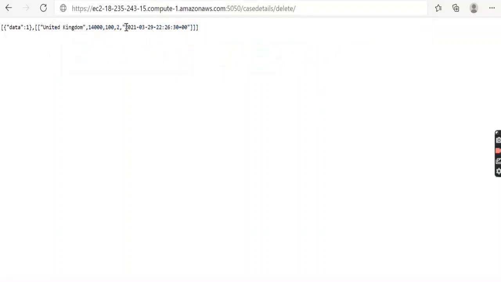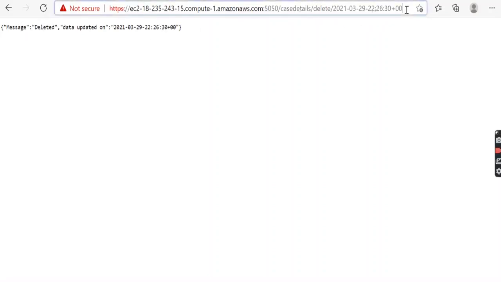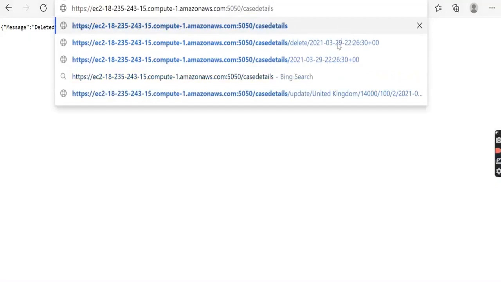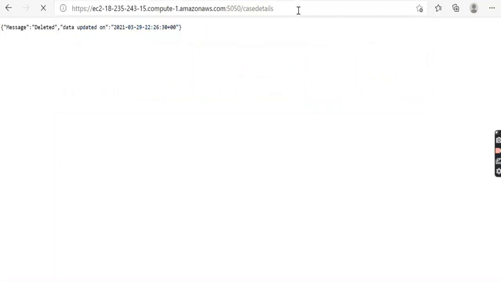Delete the row which has the timestamp as this one. If I give this one and press enter, it says that the message has been deleted and the data updated on this timestamp has been deleted. Now if you fetch the details of your table, it should throw an error saying no row is present in your table, because there was only a single row and we have already deleted it. When we do it, you see it says no data present.